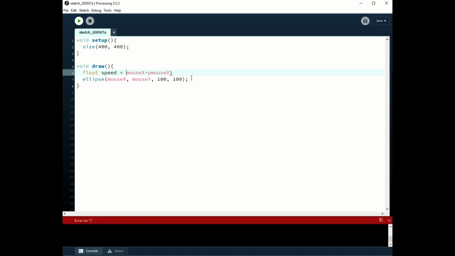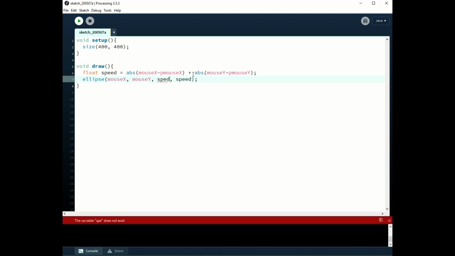It's called the pmouse variable. Pmouse is the previous mouse position. That is the P letter there. It's the previous position. Let me use the X and the Y value, and sum up and obtain speed, and move this according to the speed.